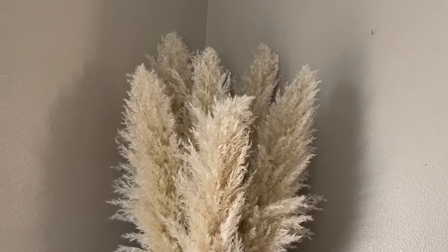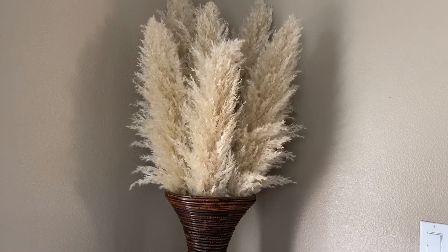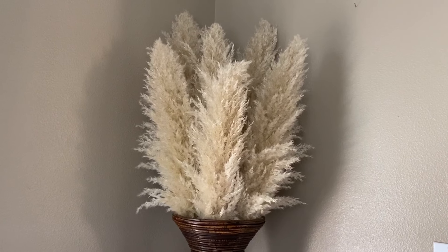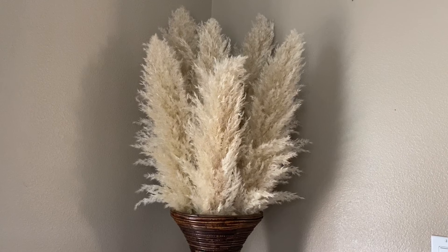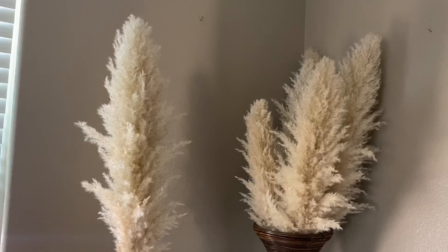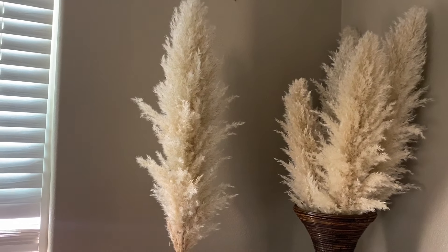They will look like this — it has been a week and this is how they look on a base. They're so pretty! We didn't have to apply another coat of hairspray, but if yours are shedding you should apply just to keep them a little bit more together. Ours were fine, and we also didn't fluff them up, but you are able to fluff them up if you want it to look fluffier.